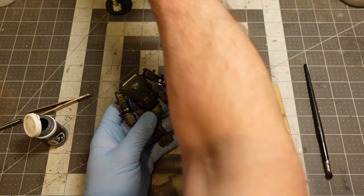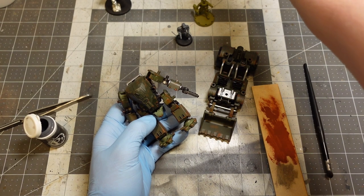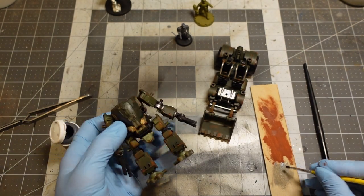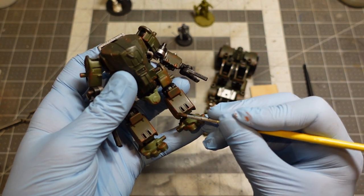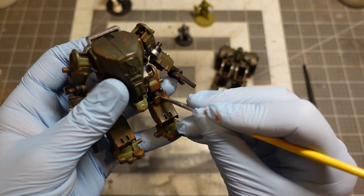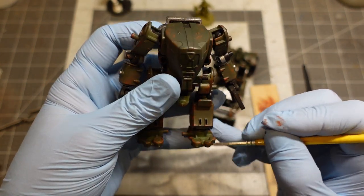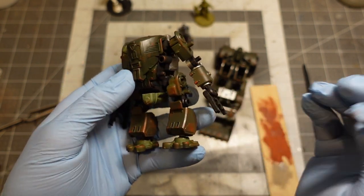Use a small brush. Don't use anything good, but a kind of crapped out or cheapo brush, and then just do a little edge highlighting. I don't want that paint to look like it's in good shape.